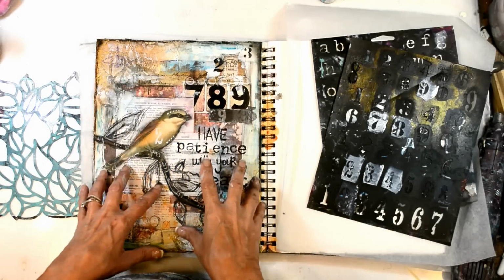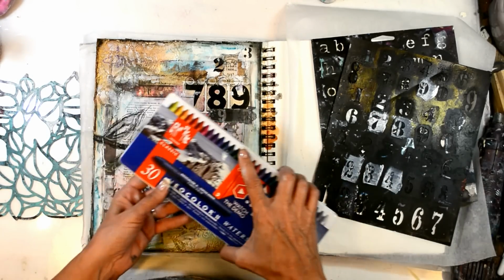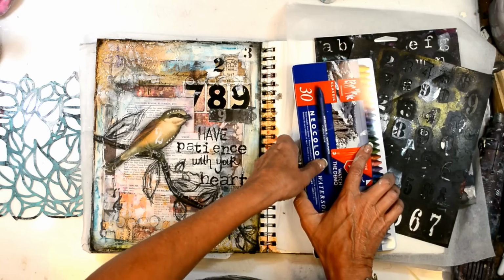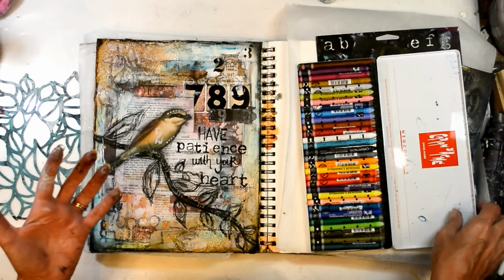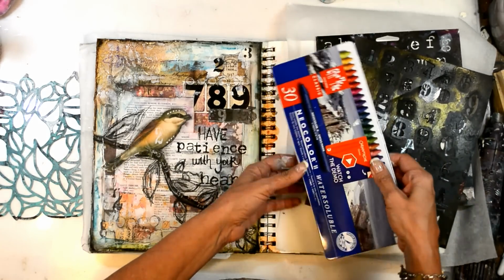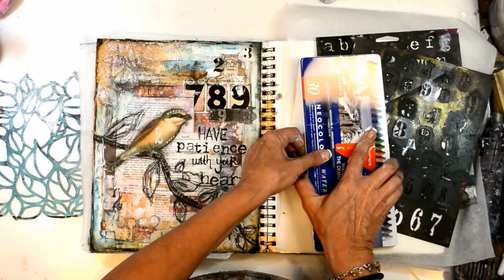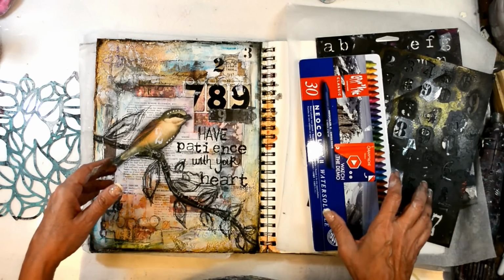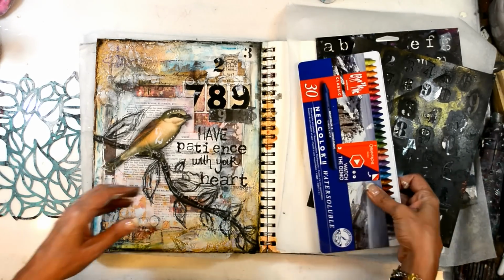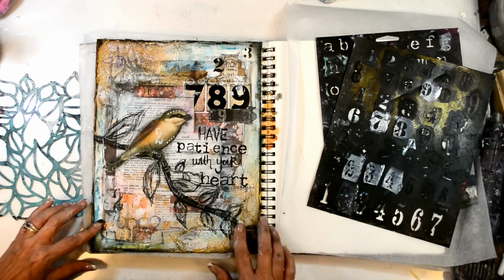And because I loved everything that was going on, I knew that I wanted to do something that was really subtle and light and allow everything to show through. I got these not too long ago, and I've just been enjoying using them. I love the color selection. These are Neocolor 2. They're water-soluble crayons, and they've got a great color selection.